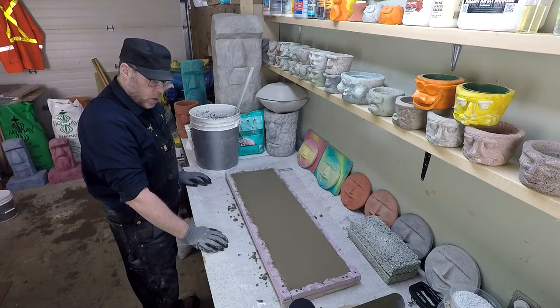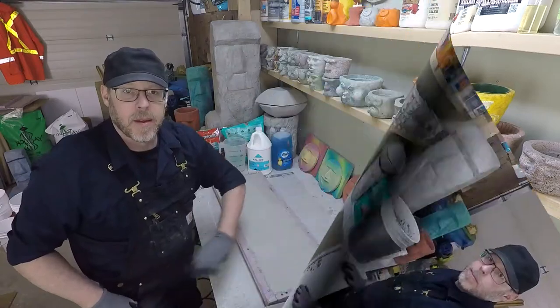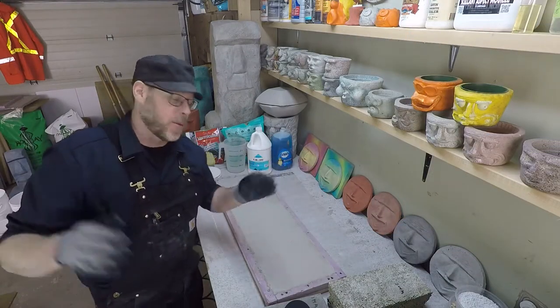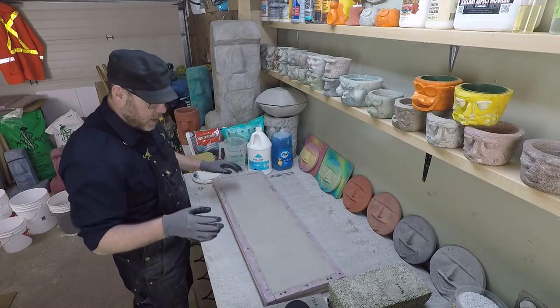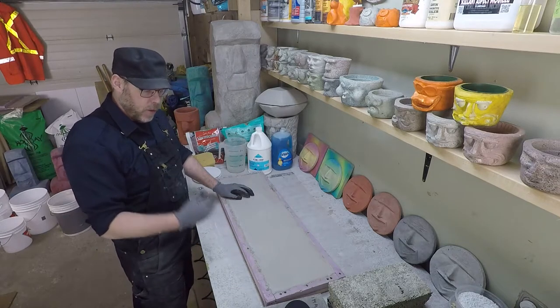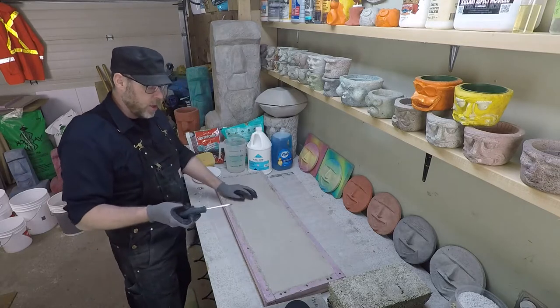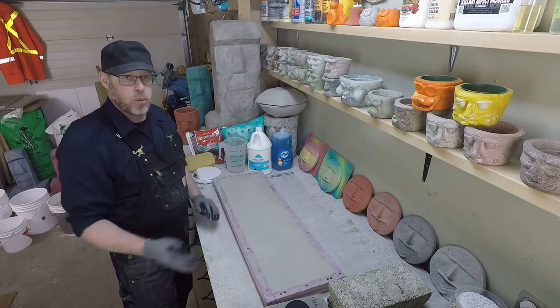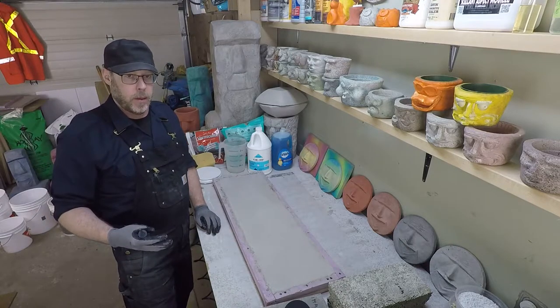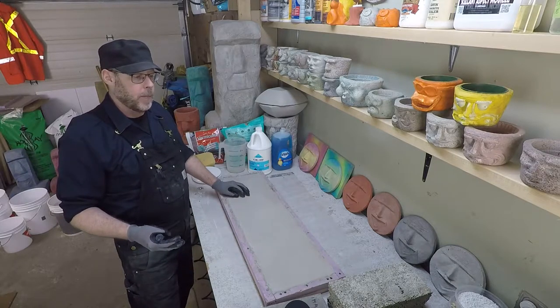And there we have our control brick. 3 parts sand to 1 part Portland cement. Are we still recording? We are still recording. Great. Well, I'm glad you're here because I'm getting started now. This is the full strength, full weight concrete slab. It's actually mortar. But this is going to be our control block or our test block to see how strong is concrete and mortar versus the lightweight counterparts that we can make for it.